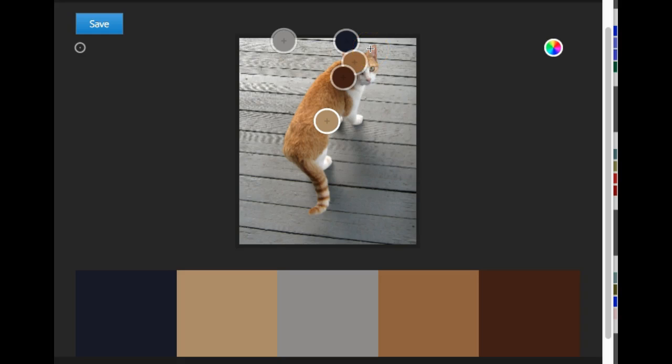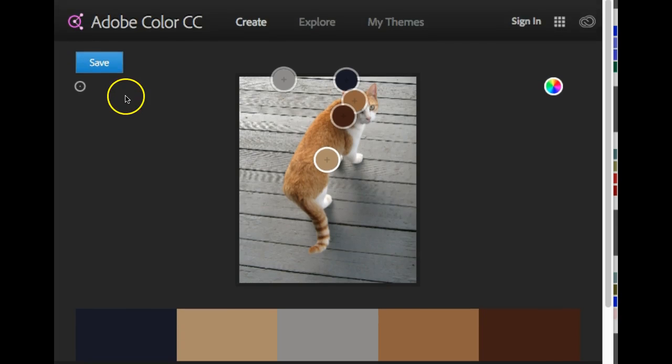A lot of times we see photographs, whether it's just a photograph you find on Pinterest, or a graphic design image that you find, or an artwork like a painting or something that inspires you. You really love the colors. Well, what you can do is bring it in here and sample them, and then you can save it.